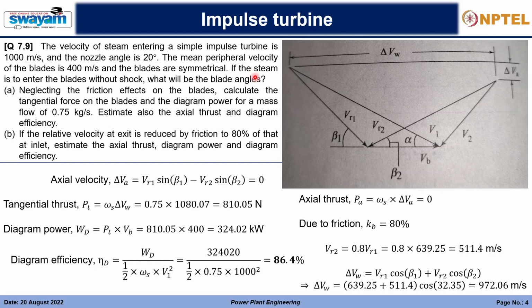the friction will also cause a rise of this energy, meaning the heat. So the heat will be lost due to friction. So these are the two main causes, and friction is always there, it is not avoidable. So we are considering here 0.8, and hence vr2 is a little bit less than vr1. We are calculating by this particular formula. Then the net vw component is now a little bit modified. It is 972.06, which is a little bit lesser than the previous case.